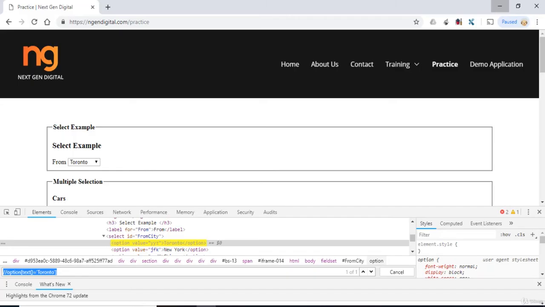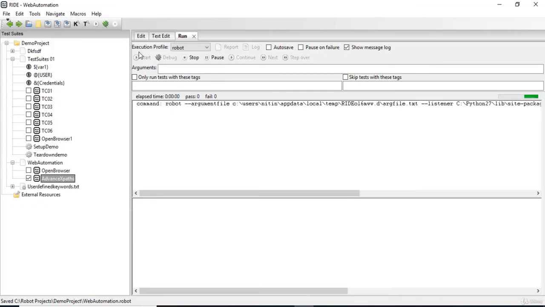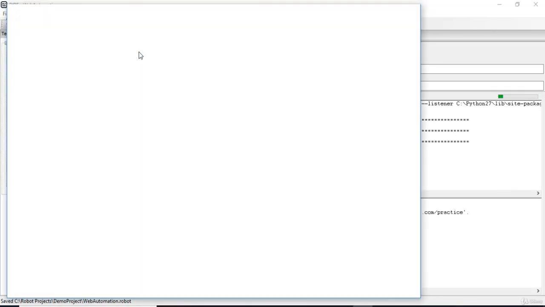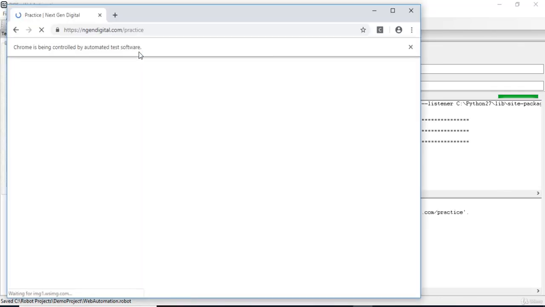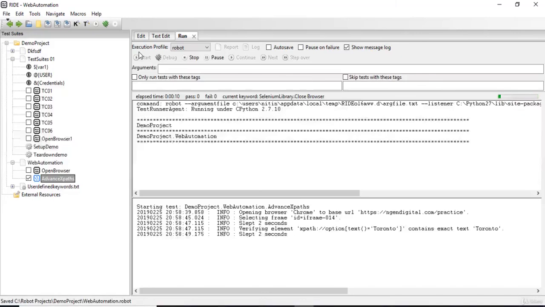As we can see, you have Toronto over here. Now let me save the test case. I'm going to select and then start. Carefully observe, it's going to verify whether the text is Toronto or not. It's not going to select anything, it's just verifying.